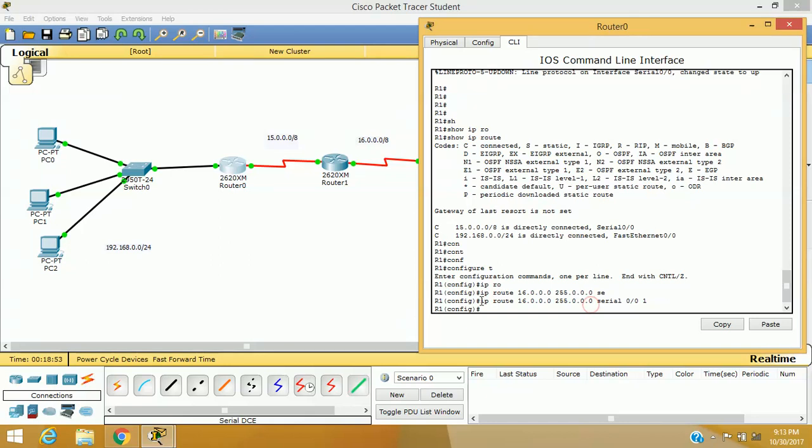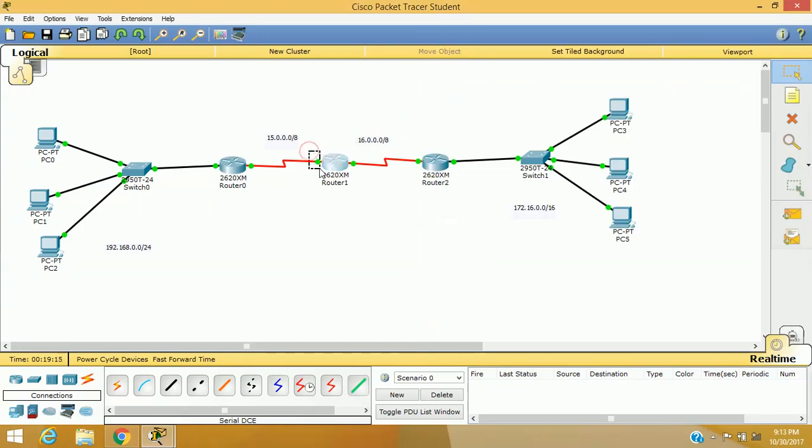You can use this command to add any remote network information to its own routing table, or you can use ip route, remote network information, remote network subnet mask, and next hop address. The next hop address is the next address which is directly connected with your router, and that is this one. This is the IP address of this interface which is directly connected with your router.